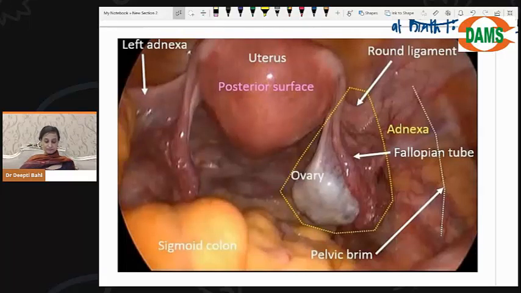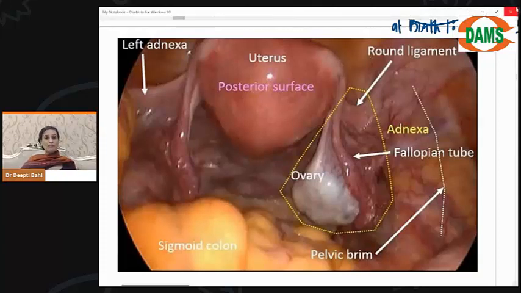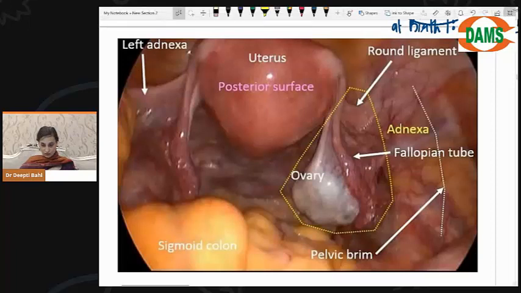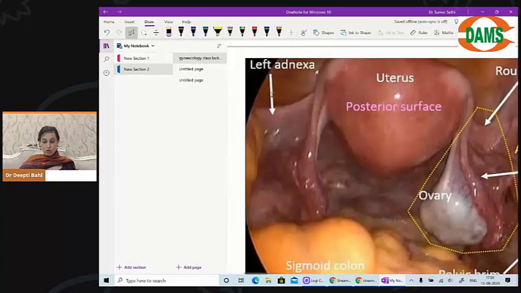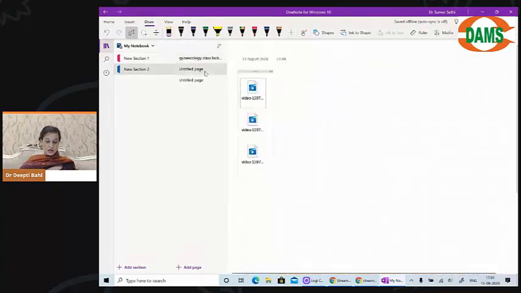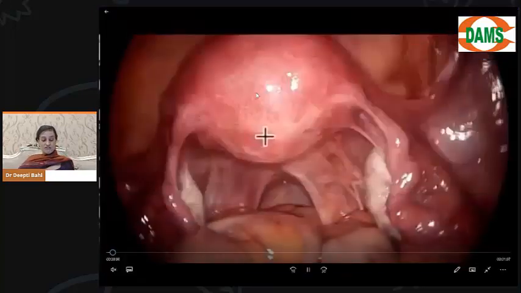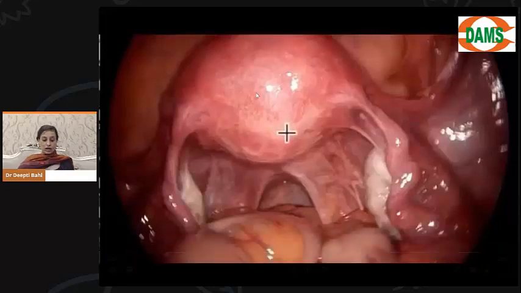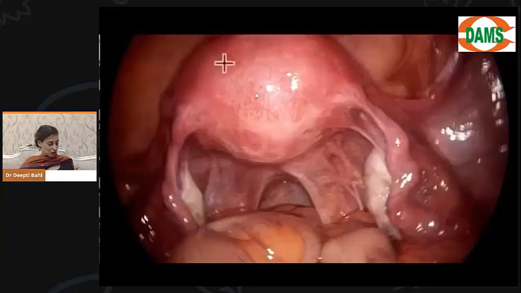Okay. Now, when we look at this structure, this is a laparoscopic view. Before I come to this view, I will show you how a pelvis looks on laparoscopy. So we will see what the female pelvis looks like on laparoscopy. I'm going to play a video for you, which is a laparoscopic view of the female pelvis. This is a laparoscopic posterior view of the female pelvis, right? And that's how beautiful it looks. You can see a plus sign right now on your screens.